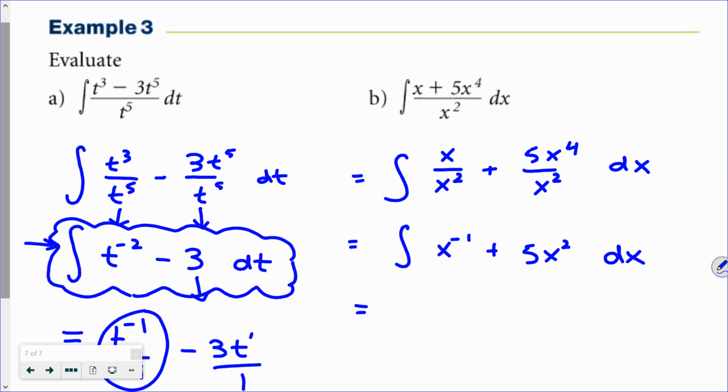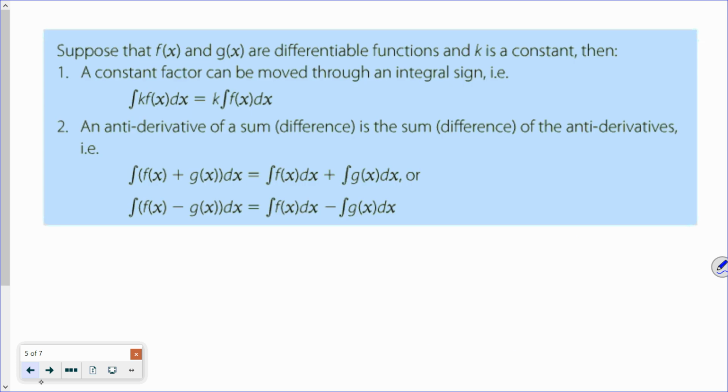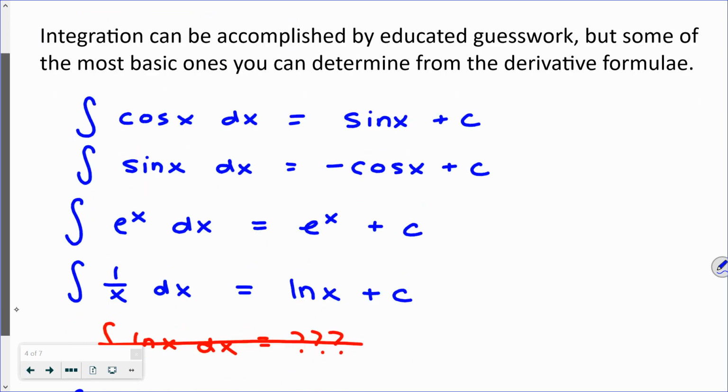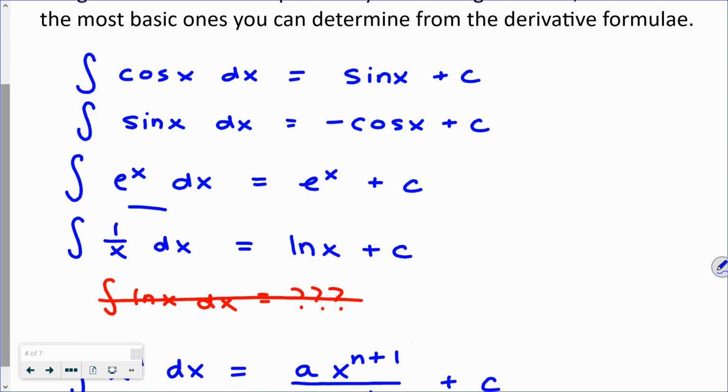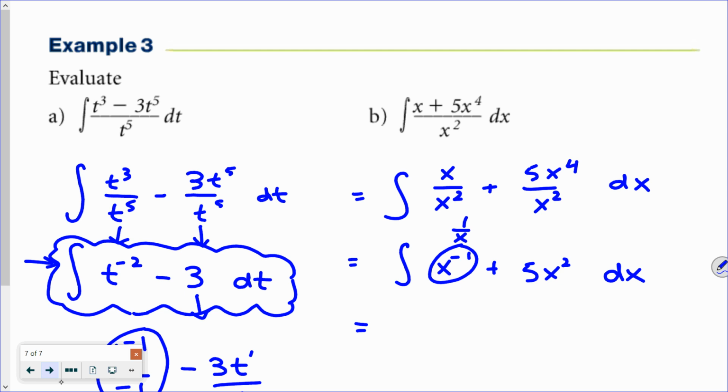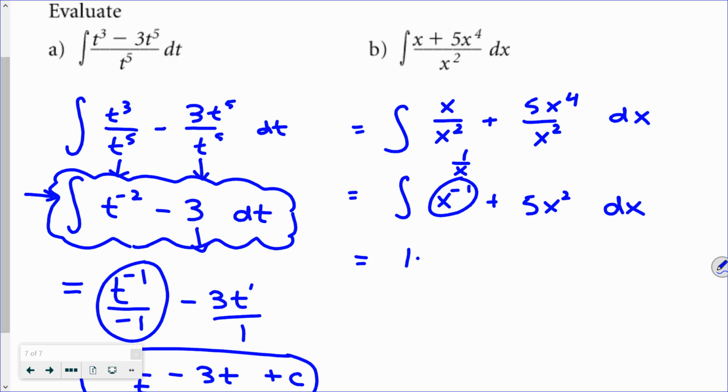When I have x to the negative 1 power, if I try to increase that by 1, I'm going to end up with x to the 0th. That should be a little red flag for you. That x to the negative 1 is special. It's actually 1 over x. And if I arrow back to one of our formulas, perhaps you'll remember where we have seen a 1 over x before. Indeed, if I'm doing the antiderivative of 1 over x, I have to remember that's the special one. I do not want to have x to the 0th in my answer. Indeed, the antiderivative of 1 over x is ln x.